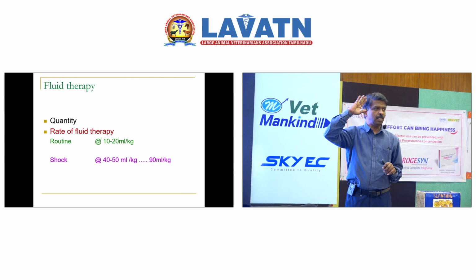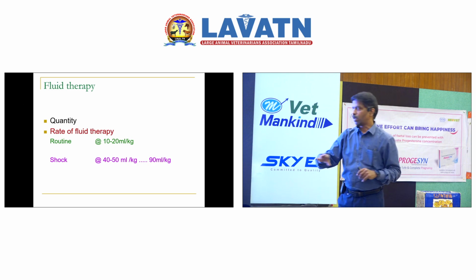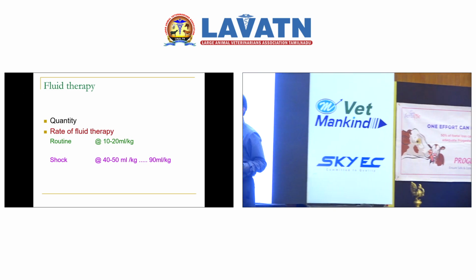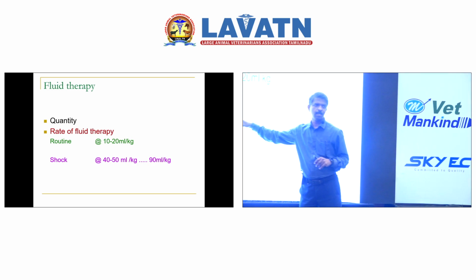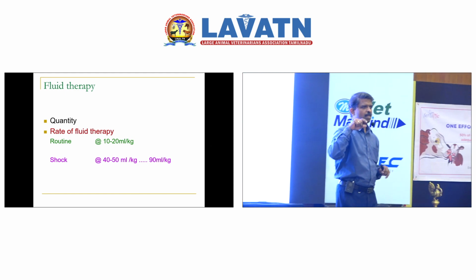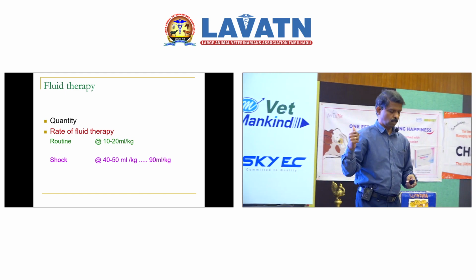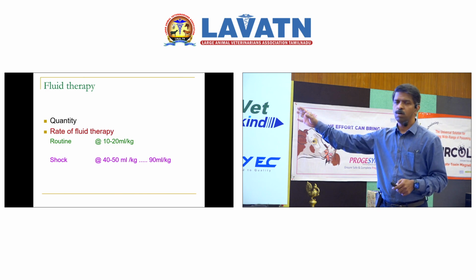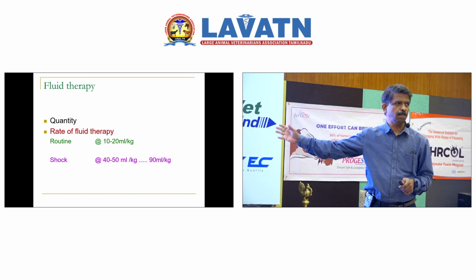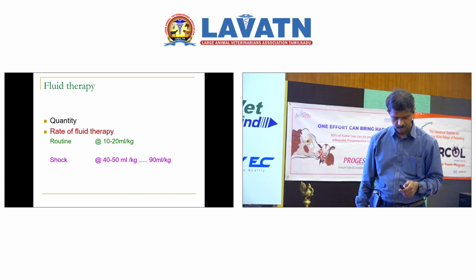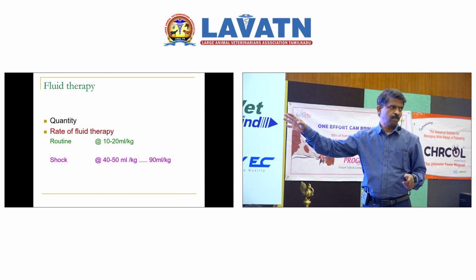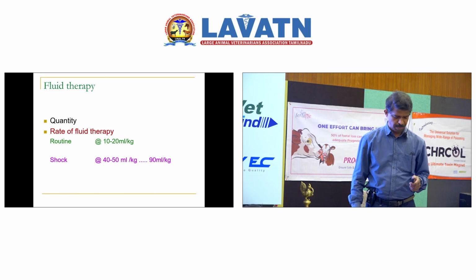With the materials available with us, we are not able to reach even 40 ml per kg per hour, right? Because the IV set is so that you cannot reach that amount. So that is the limit, but you can go safely with 40 to 50 ml per kg per hour. That is the shock dose. That is the rate. So you can give even up to that, nothing happens.